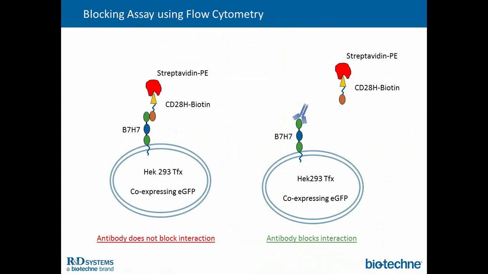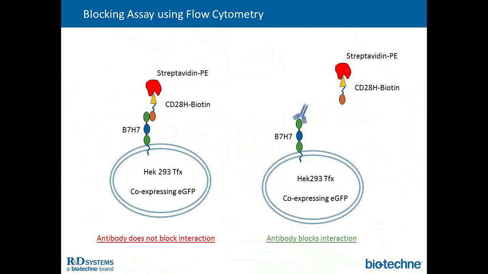And the process is you have an overexpressing HEK293 transfected cell line. It's co-expressing EGFP as one of the markers to detect on flow cytometry. Then we're adding the binding partner that's described in the literature. In this case, the expressed protein was B7H7. We reacted the cells with CD28H biotinylated. This is the soluble portion of the protein. And then we can come back with streptavidin PE for detection of the interaction. If that interaction gets disrupted by any antibody, you're abolishing your signal in the PE channel, and you should hopefully see that change.